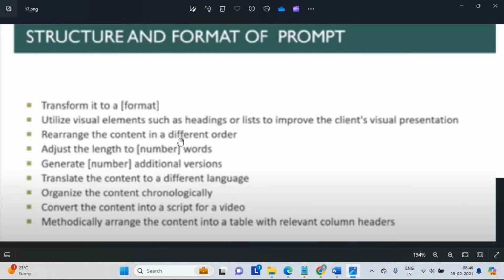For example, arranging content in a different order. Let us say you submit some text which is jumbled. Now we can ask the language model or ChatGPT to arrange it in a different order, because it has got inbuilt grammar tools.